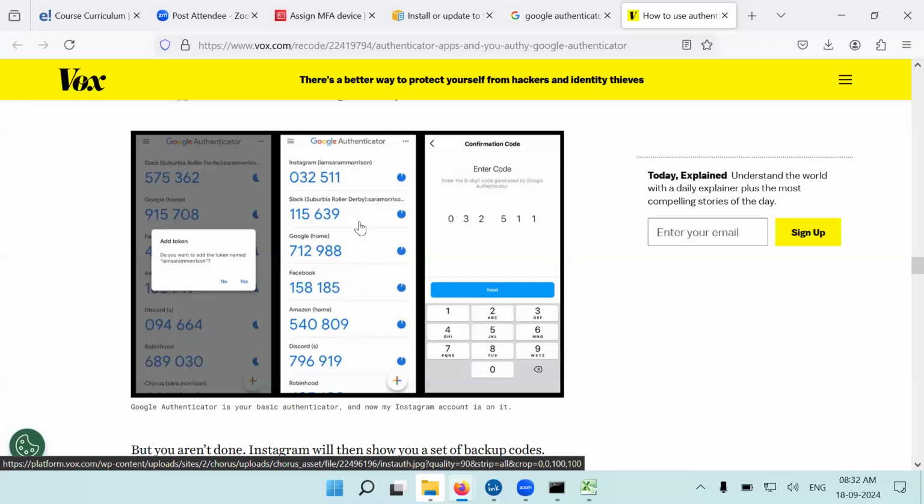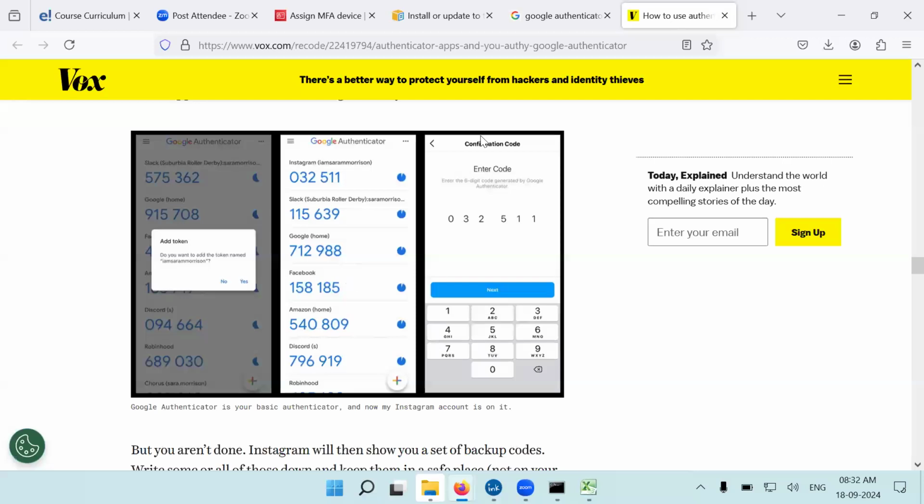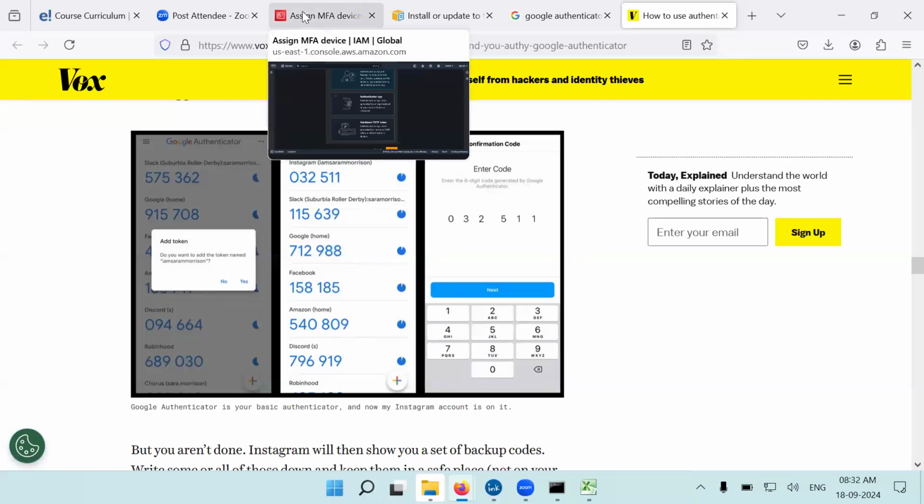Yeah, and you have to provide it. These numbers will keep on changing, let's say maybe every 10 seconds or so. A similar algorithm will be there with the login page, right? So you have to provide the number which is shown on the screen, and it will actually authenticate you. Yeah, this is the way this works, right? The same algorithm will work.